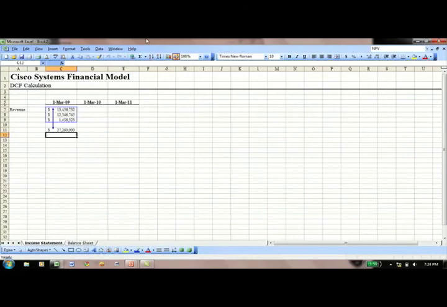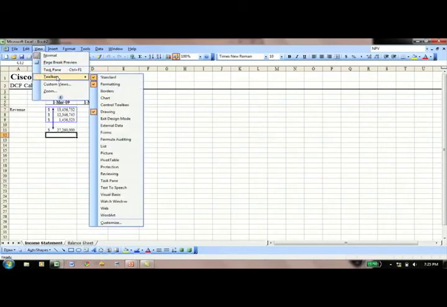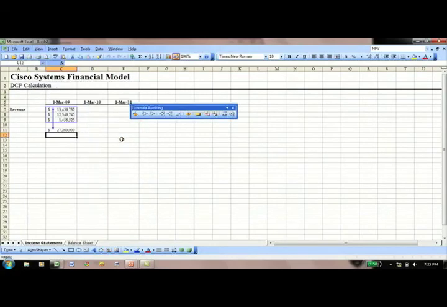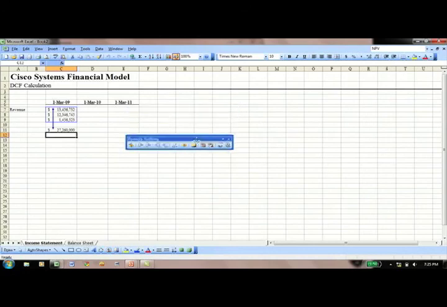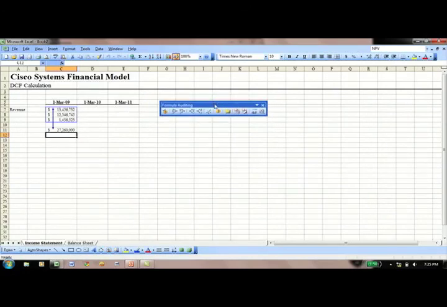If you like, you can also add the auditing toolbar, and let me show you how to do that. If you go into view and go into toolbars, you can click on formula auditing, and it'll bring up this floating toolbar that you can move around to wherever you want.